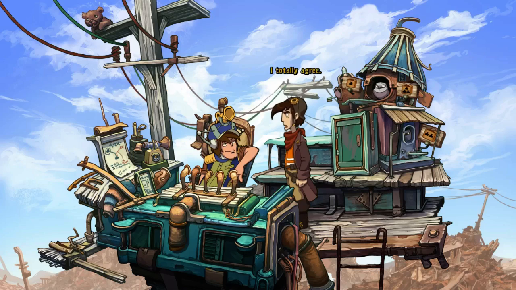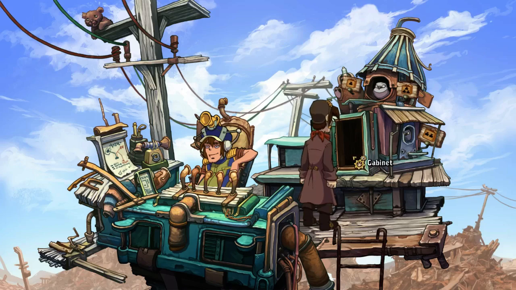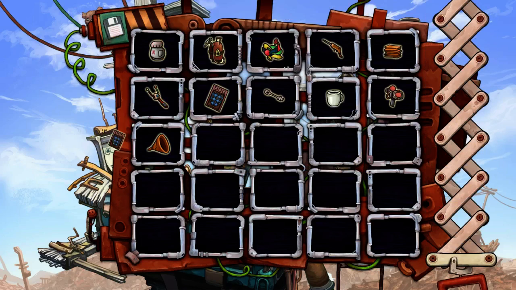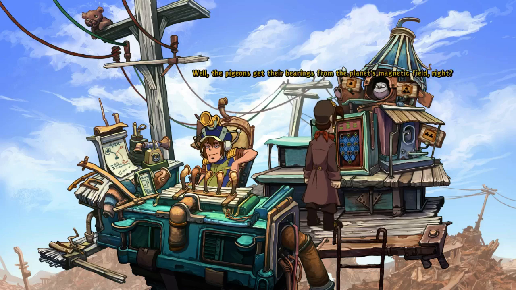I totally agree with that. He said something about the electromagnetic field. So basically, you open the cupboard, you put in the electromagnetic planet generator thingy, and then you use it. Well, the pigeons get their bearings from the planet's magnetic field, right? So let's see what happens if I start fiddling with this a bit. I love to play God.